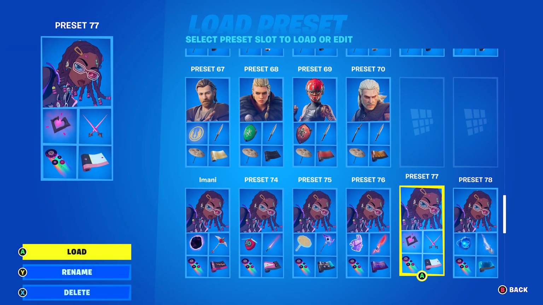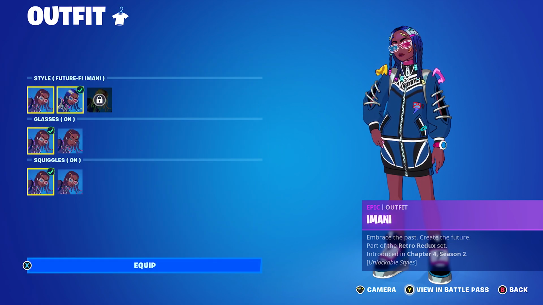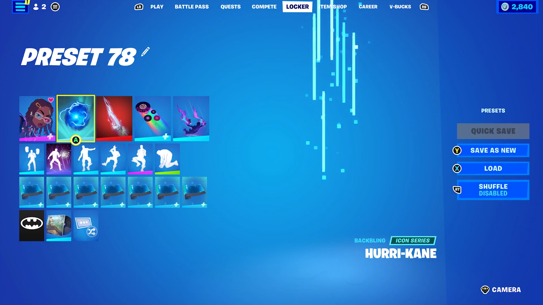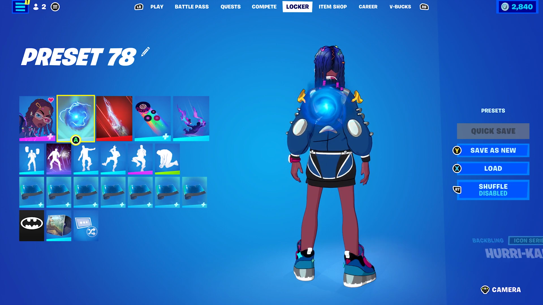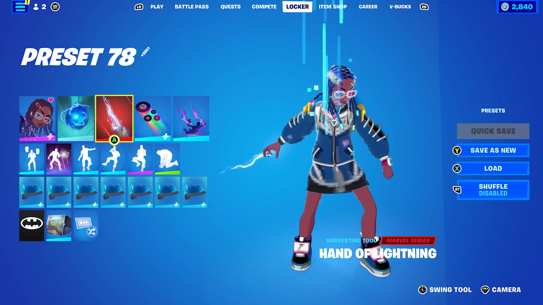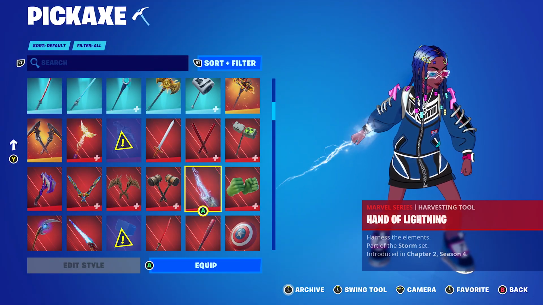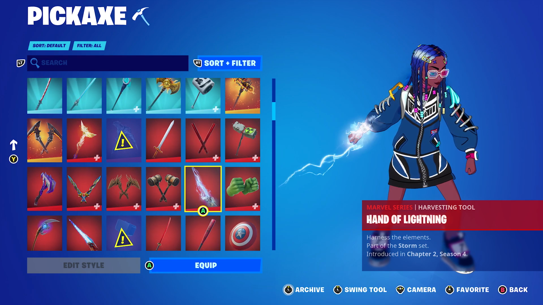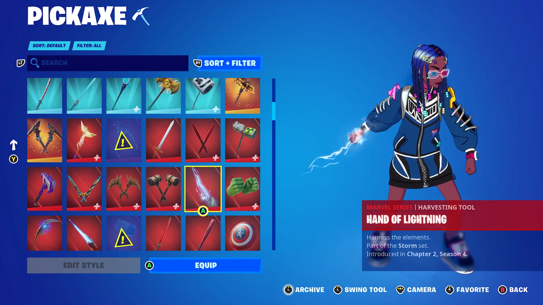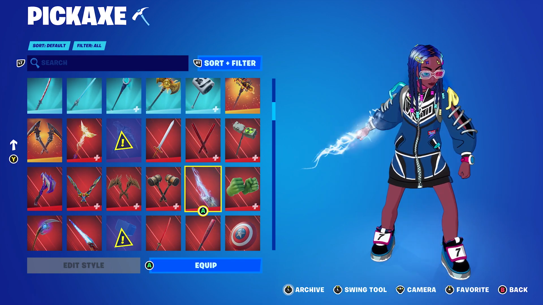Let's move on to the next combo, which is the second edit style and is the Future Fight Imani. Backbling I'm using is Hurricane, which is Hurricane's backbling, introduced in Chapter 2, Season 7. Pickaxe is the Hand of Lightning from Chapter 2, Season 4, part of the Storm set, basically Storm's pickaxe from that season. But if you don't have this and you do want to style the Phantasmic Pulse to say maybe be like black and blue, that would work pretty nice.